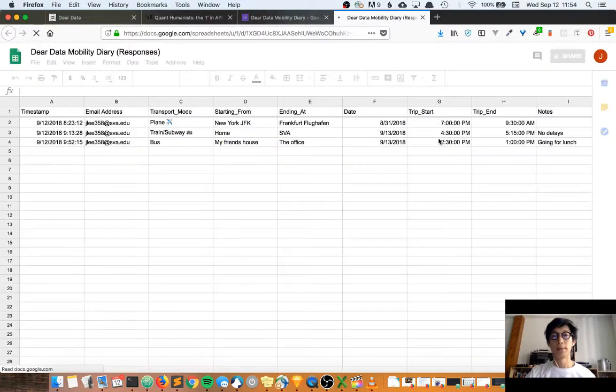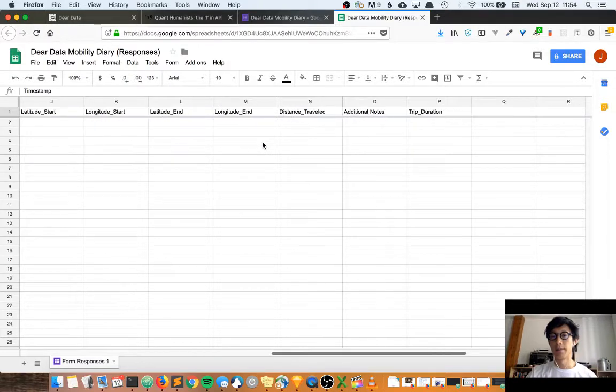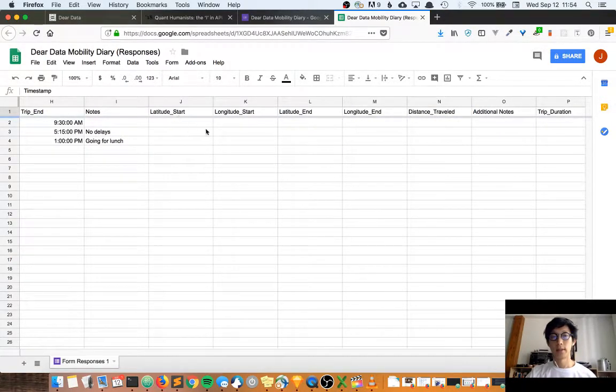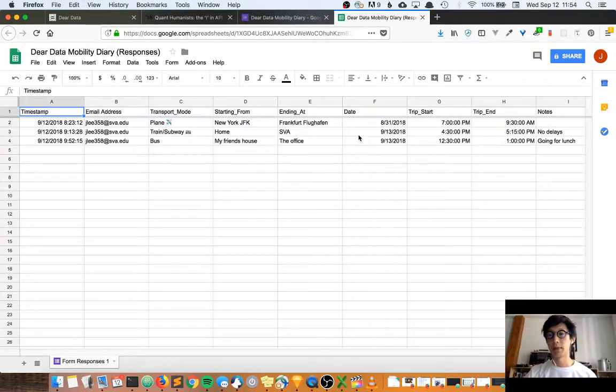If you click that, you'll be taken to this thing here, and you can see that there's different entries for these different trips that you've taken, and you'll see there's latitude, start, and end, and all this supplementary information that we haven't plugged in yet. But those are things that we'll look at next week, so don't worry about that. Unless you wanted to calculate all that stuff on your own, which is also cool.